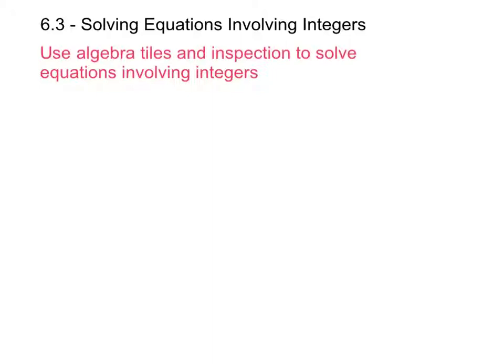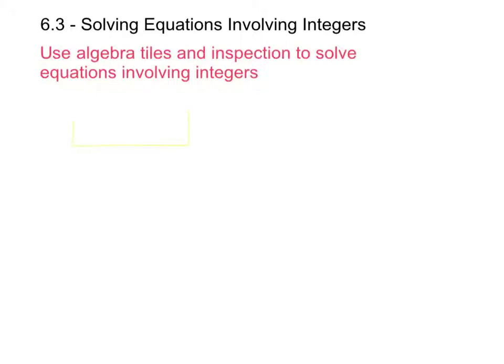And if you recall back to our unit on integers, an integer is just any whole number that could be positive or negative. So -4 is an integer. +4 is an integer. And by now we've used algebra tiles in a few different units as well. We used them in our integers unit, and also in the previous unit, unit 1, that we just did. So just a quick little review about algebra tiles.